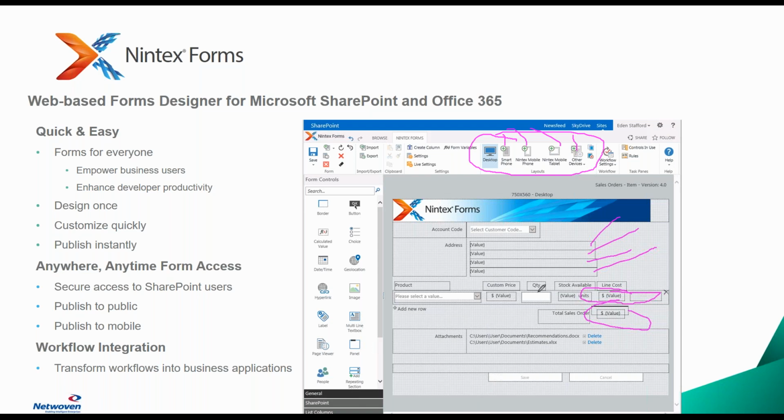Most situations I see where the users have to do this is when you have a company-wide form that people are used to, and you want to make it as painless as possible for them to move to doing stuff online. So, going to an electronic form, maybe you do it in Classic just so it looks exactly what people are used to, and that's one of the options you have within this product. Okay.